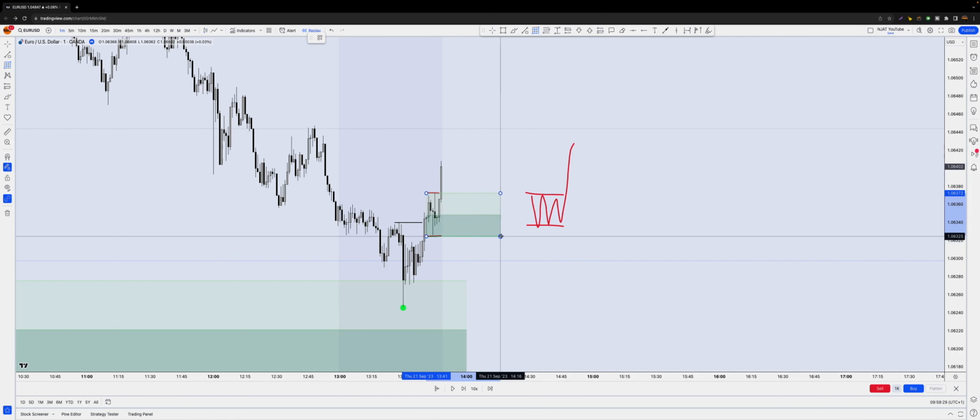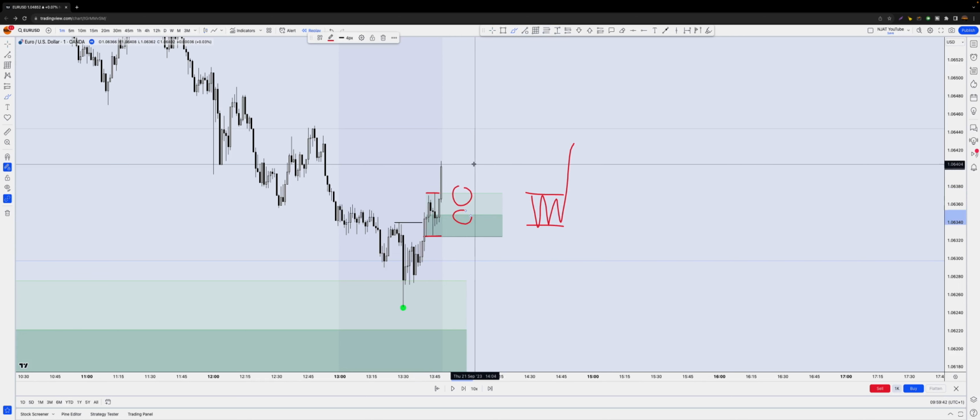So when we're thinking about the highest point to the lowest point, this is going to give us our entry areas. Obviously we have the open, we have the 50%. Now this really depends on the stop size that you want. If you're happy to go for those smaller risk to rewards of like a 1 to 5, then you can put your entry at the open and you can put your stop loss underneath the range.